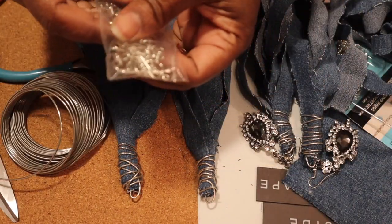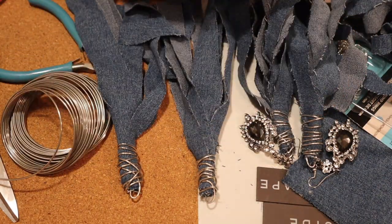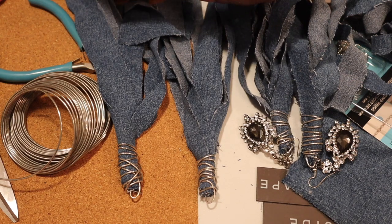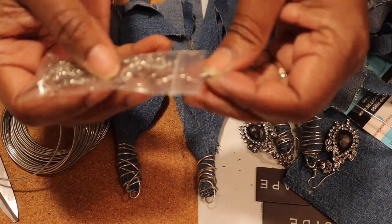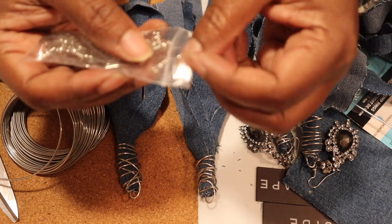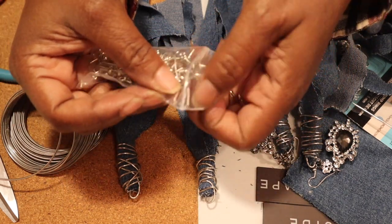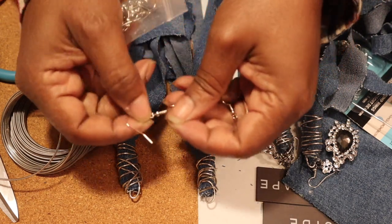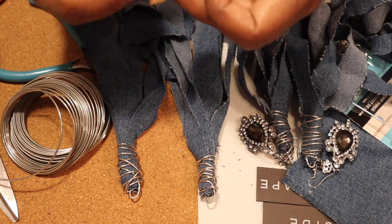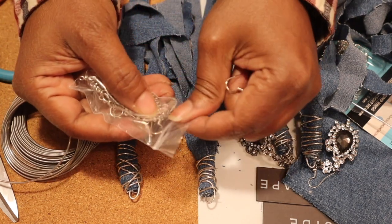So I just want to show you basically what I did. So all we're going to do, Thrift Queens, beautiful gems, is just take my hooks that I got from Hobby Lobby, 40% off. I'm just going to take two of these out. These are the eye hooks. I think they're all eye hooks. But anyway, they're earring hooks. I'm sorry. And I just need two. For some reason, these two are hooked together. We don't know why.